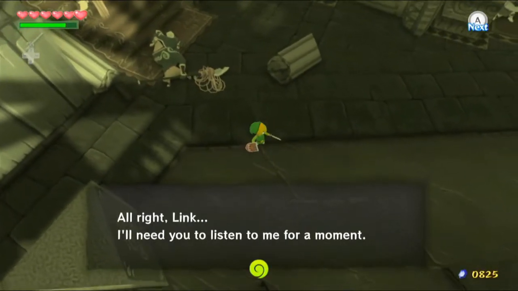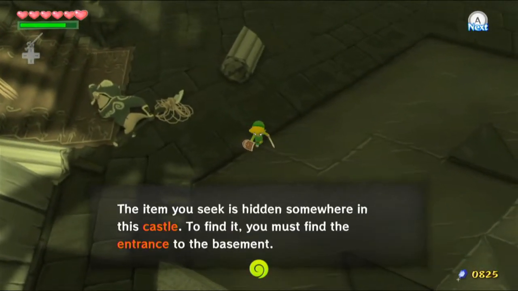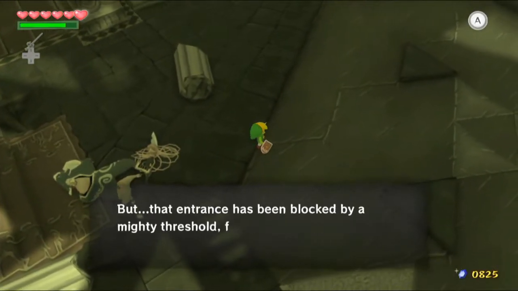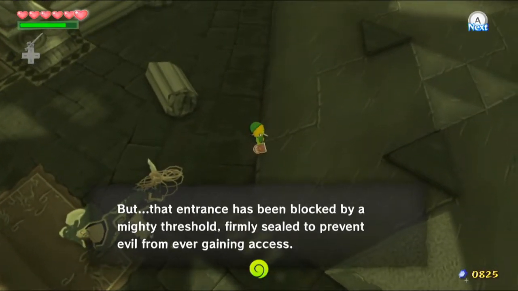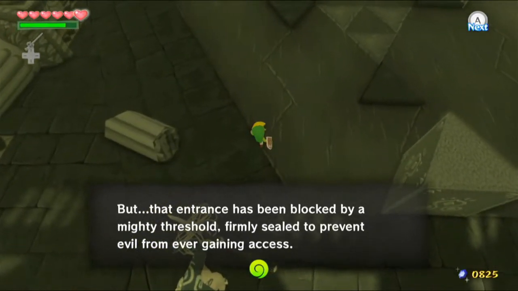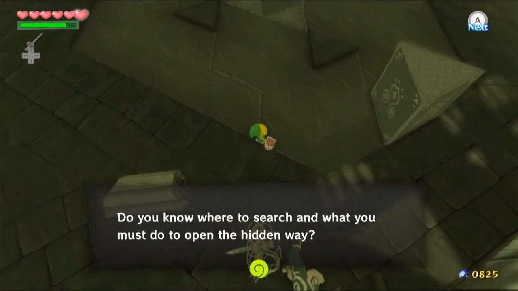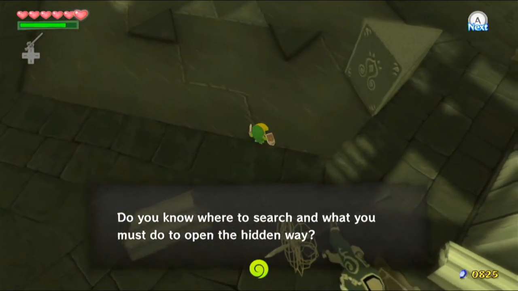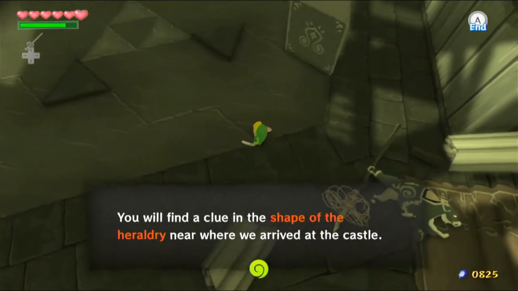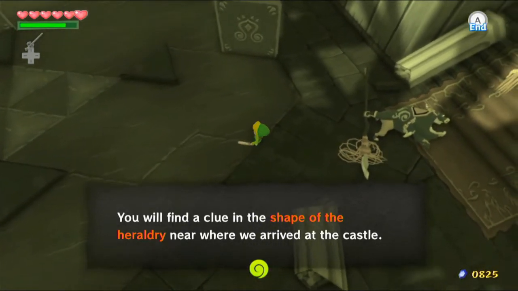Alright, Link. I'll need you to listen to me for a moment. The item you seek is hidden somewhere in this castle. To find it, you must find the entrance to the basement. But that entrance has been blocked by a mighty threshold, firmly sealed to prevent evil from ever gaining access. Do you know where to search, and what you must do to open the hidden way? You'll find a clue in the shape of the heraldry near where we arrived at the castle.